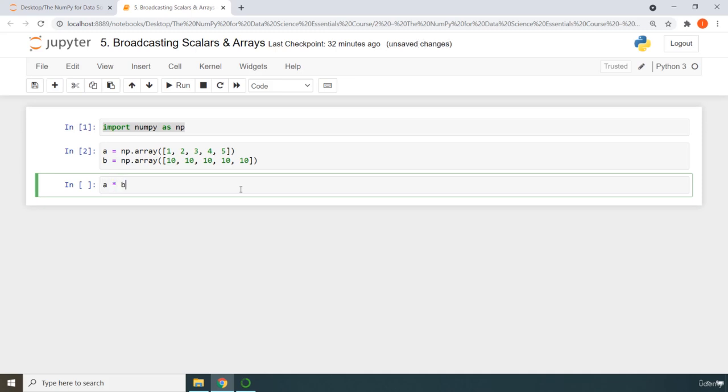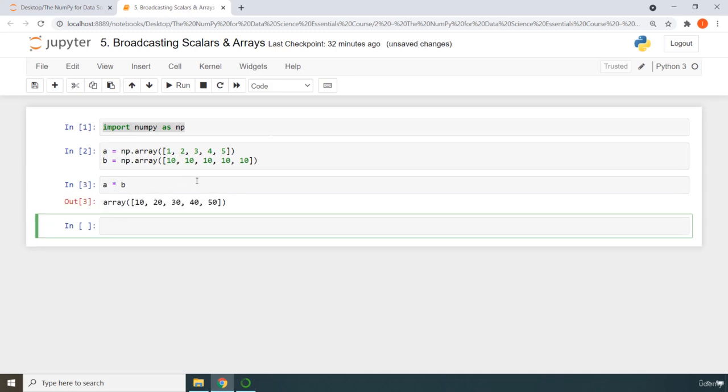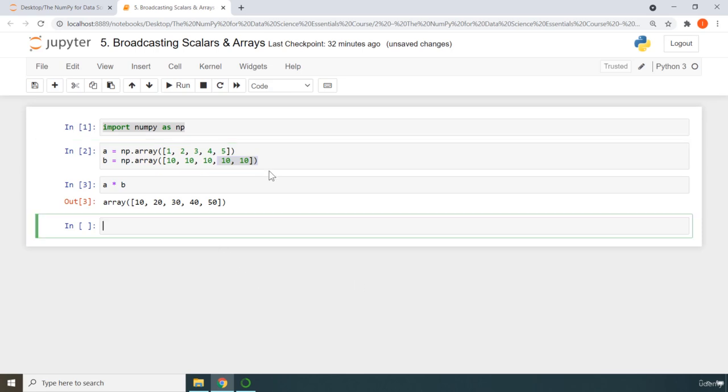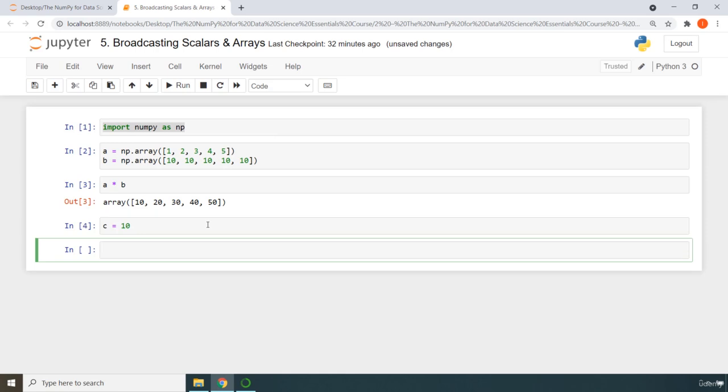So if I say A times B and if I run it, this is going to be element-wise multiplication: 1 times 10, 2 times 10, 3 times 10, and so on and so forth. Let's initialize a scalar. So I'm going to say C and set it equal to 10. Broadcasting always works when you perform arithmetic operations that involve an array and a scalar.